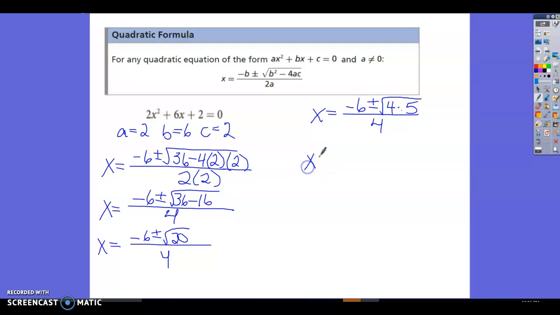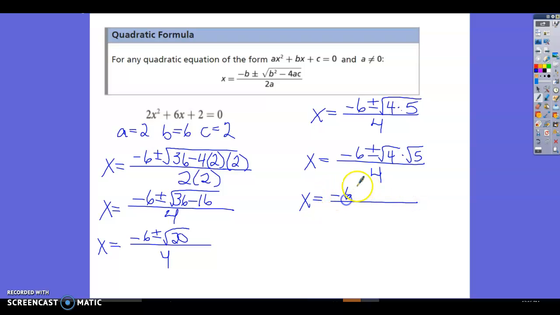And 4 times 5 equals 20. I just rewrote it, and the reason I chose 4 times 5 and not 2 times 10 is because 4 is a perfect square. Okay, so when I have that, I know that I've got the square root of 4 times the square root of 5. We learned in the previous lesson that this is just multiplication. That's rewriting this using multiplication of radicals.